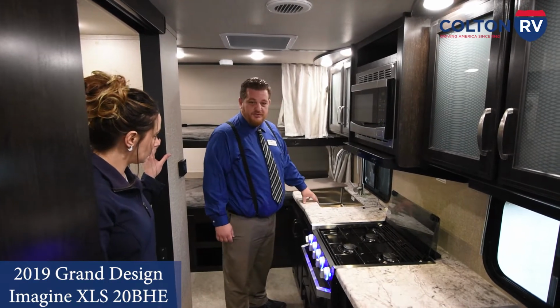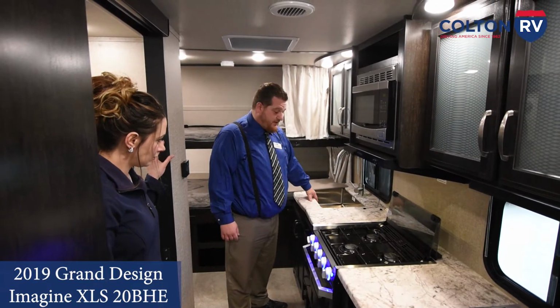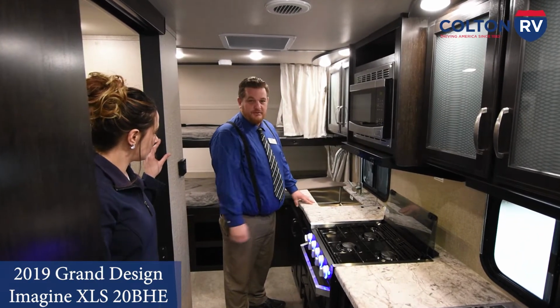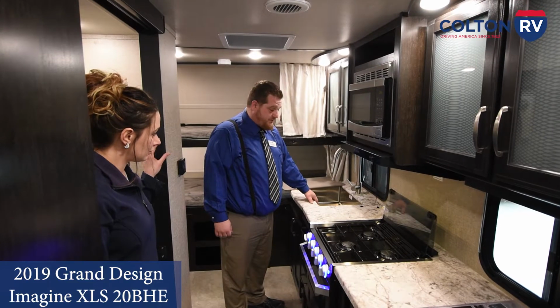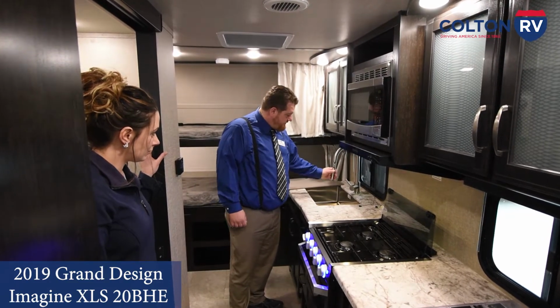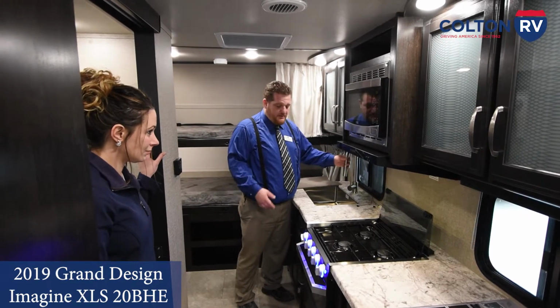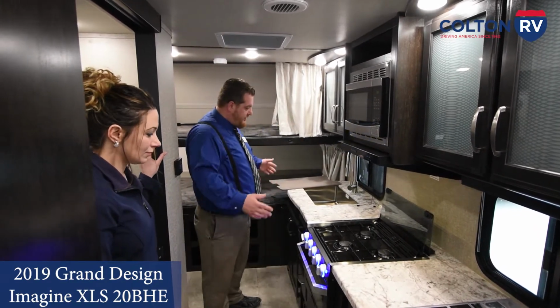Where do you usually throw them? You throw them in the sink, right? A lot of the campers out there have a plastic sink. You take those hot pots and pans, throw them in the plastic sink, they can melt through. So Grand Design gives you the stainless steel sink. They give you a nice faucet. Real nice and easy to use, just like you have at home most likely. And a real nice work area too.